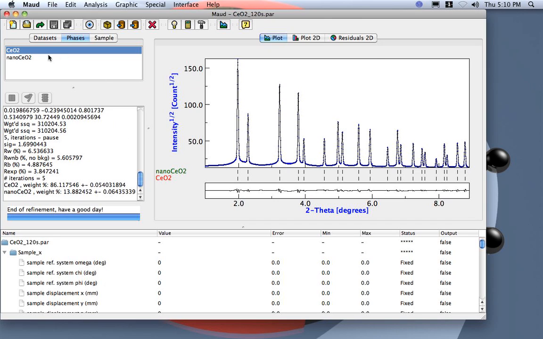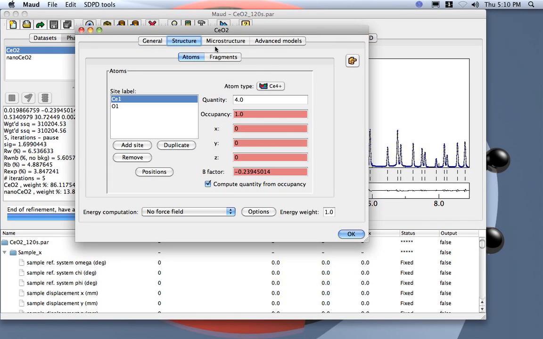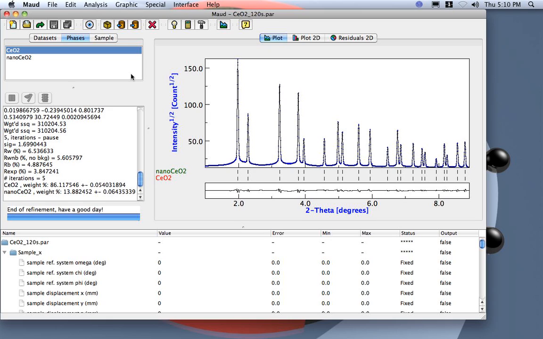If you change here and you put neutral atom here, you will get an occupancy around 0.9. So it much depends on what kind of scattering factor you use for the cerium and the oxygen. But we are not really interested in the cerium oxide structure here.